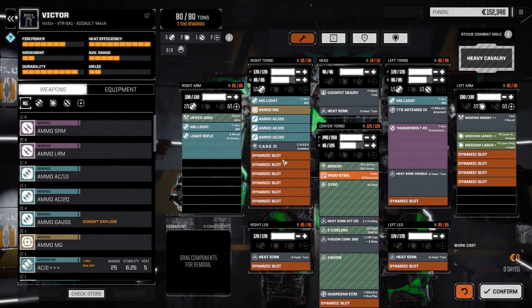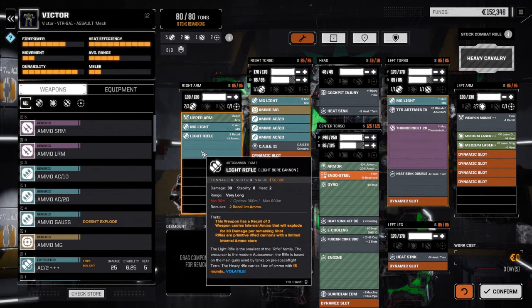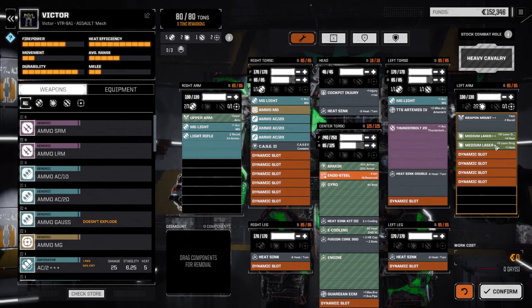Now we took out 1/2 ton of machine gun ammo and left 3 light machine guns in. These guys will be firing pretty much all the time. And we added a light rifle as well because we had some tonnage left over once we dropped in endosteel and stuff. So we put a light rifle in. Heat's only 2, damage is 30, it's got 15 shots. So it's going to give us a little bit of range at 600 meters. It's pretty good. And then we put in 2 bonus damage medium lasers plus a weapon mount on this side with a +3 chance to hit. So that's going to give us good medium laser close-in damage and hit chances. So that's awesome.